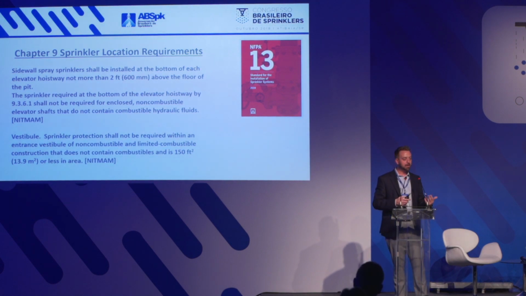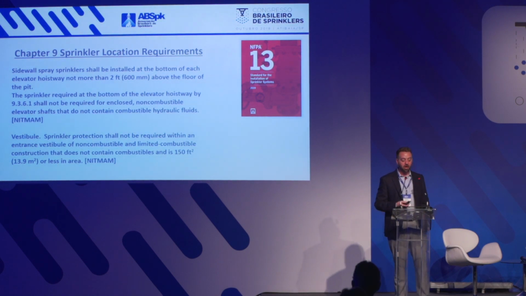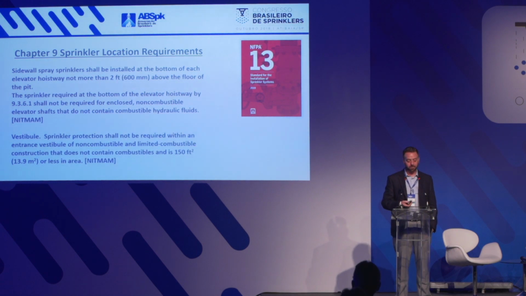And these are two examples of the NITMAMs, the notice of intent to make a motion, that were accepted and are going to be changes to the standard. So one is no more sidewall sprinklers at the bottom of the elevator pits. So that's not going to be required anymore as it used to be in the past. And also smaller vestibule areas are not going to require protection as well.